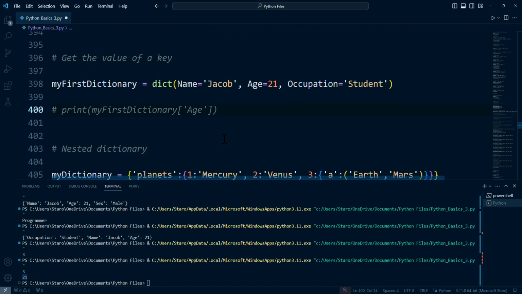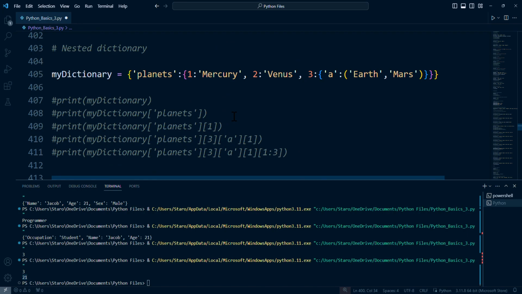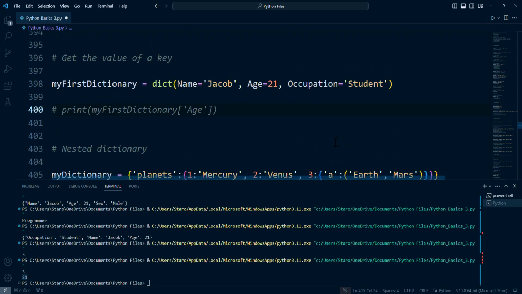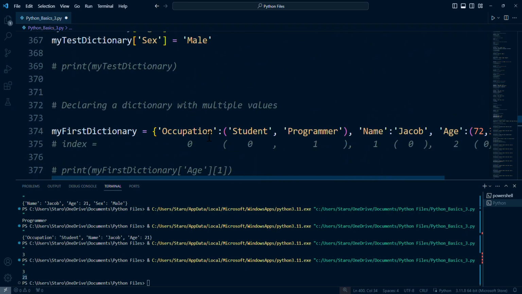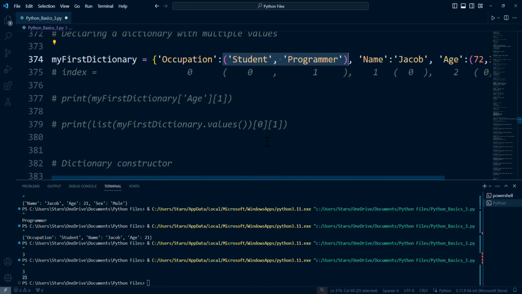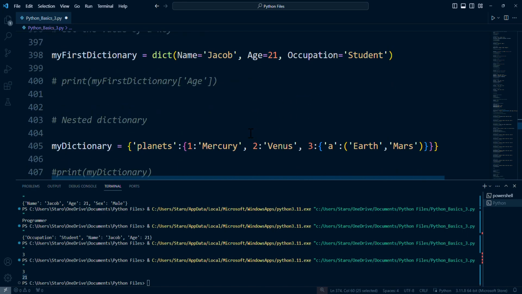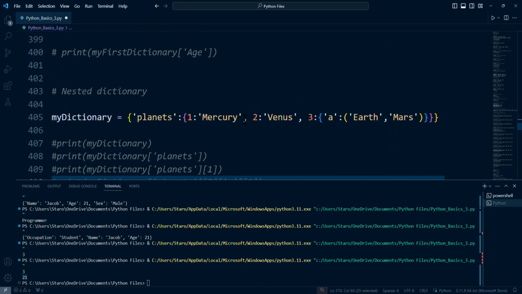Now, you can also have a nested dictionary. So you might have noticed here we have a tuple within a dictionary. You can also have lists, and you can have other dictionaries within a dictionary. So here my dictionary, planets, has the key of a whole dictionary that consists of key values of integers with their value associated to be strings.